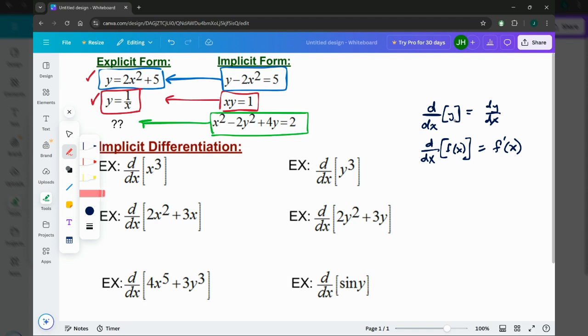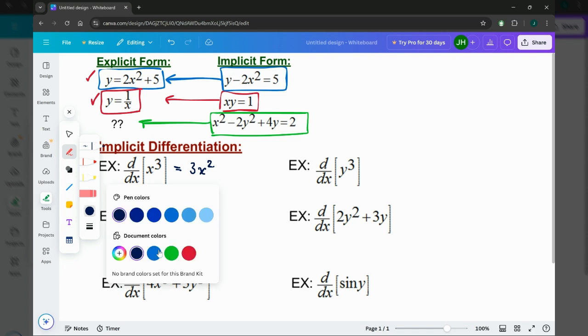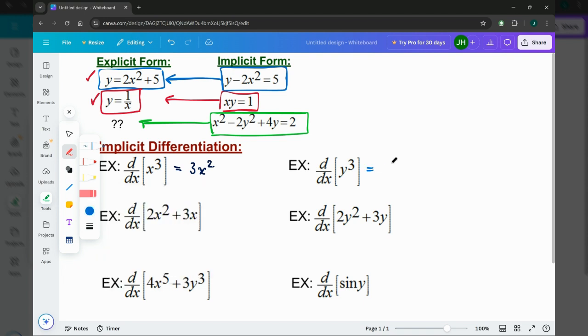So watch what happens here. If I decide to take the derivative of a couple different expressions, this first one, I think we know the derivative of x cubed. You bring the 3 out front, subtract 1 from the exponent, and there is my derivative, 3x squared. Now, if we take the derivative of y cubed, this is a little bit different. Yes, it's still going to be bring the exponent out front, take your function, raise it to the second power. But here's the thing about this. How do you know that y is not some function of x?